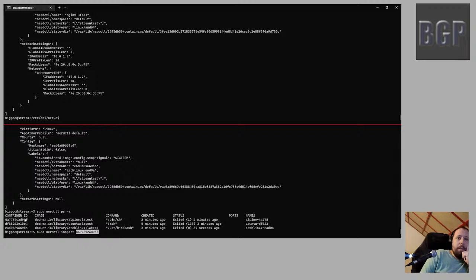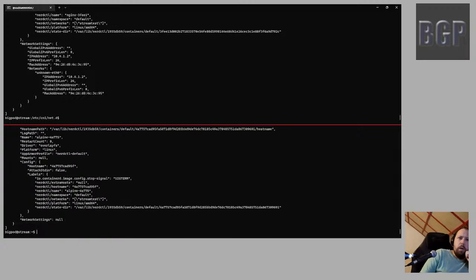I'm going to be totally honest. Let's try with our Alpine image. It also has no network settings. Wait, what? Why doesn't it have network settings? This one does. Why? If you have any questions while I question myself a bit, please let me know in the chat. Why doesn't this have network settings? What did I mess up?